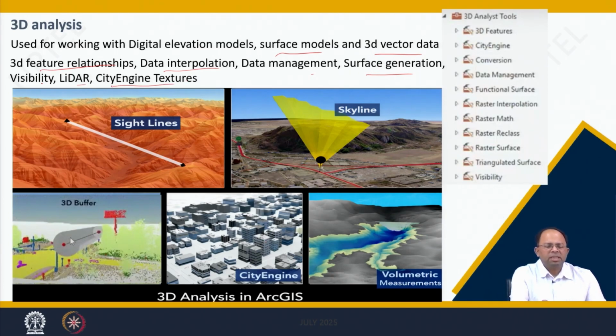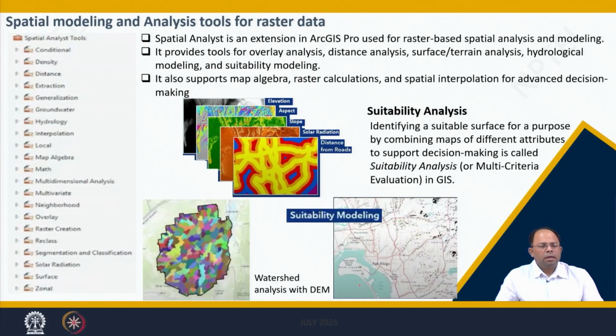So for example, you can see sight lines. We can check if sight lines are available. Then we can see what is the sky view available for a particular location. Then we can create 3D buffers. Like for example, a metro line is being constructed, and we are creating a 3D buffer to see how many trees need to be cut down. Then we can do volumetric analysis, that what amount of water would be held in this particular terrain, or based on the slope and the flow patterns, right? So these are the different things that we can do in 3D analysis.